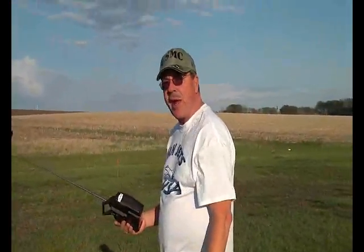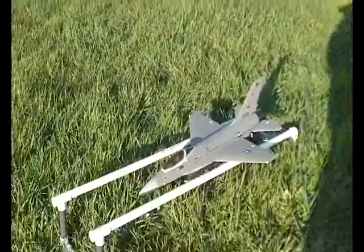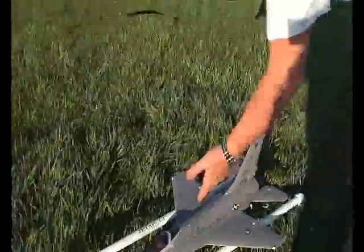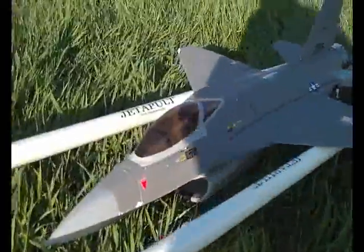Okay, for all you purists that say that the new modern jets don't have landing gears, folks that own these things. But there are plenty. This F-16 does not have a landing gear. I'm going to use the Jetapult and launch it.